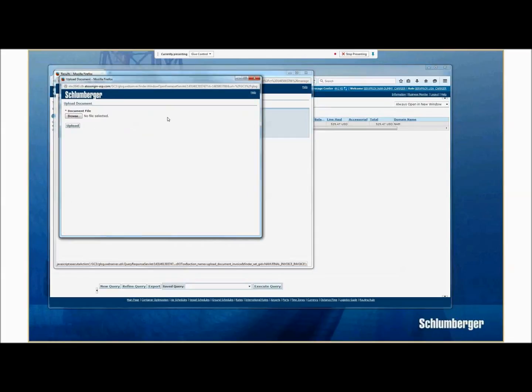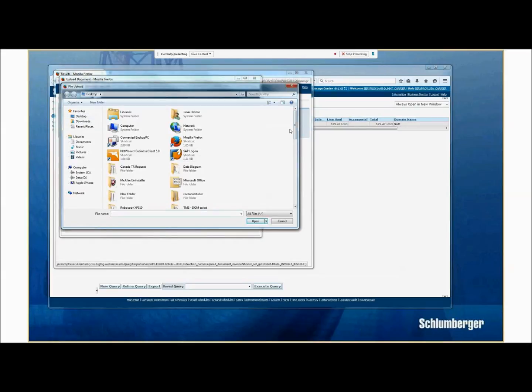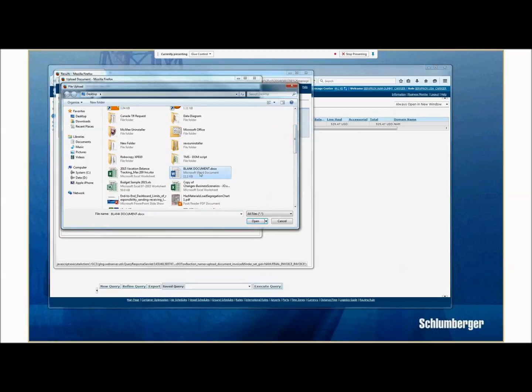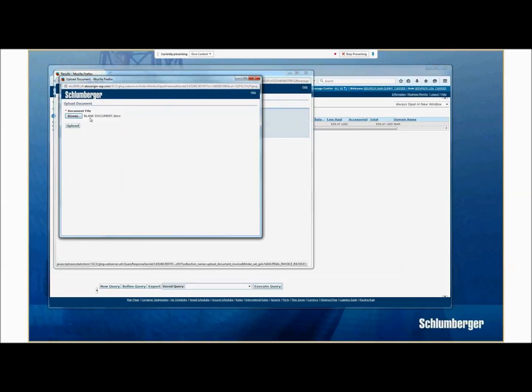This upload document feature works like anything else that you may be familiar with, whether it's Microsoft Outlook, which is more common to everyone, and you simply have a browse function. I'm simply going to select a document from my desktop, a blank document, simply to demonstrate that we are able to upload a document into the TMS as proof. The documents that you are loading will also become visible to Schlumberger. Once you have selected the document, you simply hit upload, and you will receive a successful message associated to this document. There is nothing further to do related to documents.